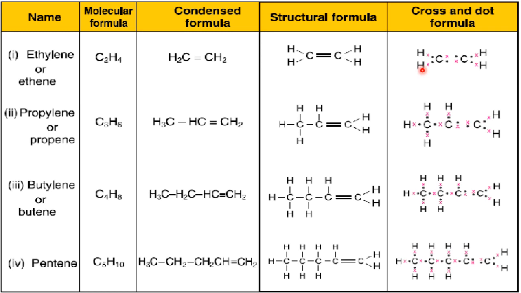Now the next is cross and dot formula. In this formula the bonds are shown by means of dots and cross. The crosses are representing hydrogen, electrons of hydrogen. The electrons which are present in the valence shell. We know that bonding is always formed between the valence shell electrons. We never considered all those electrons which are present in the inner shells. And the dots are representing carbon atom, electrons of carbon atoms.